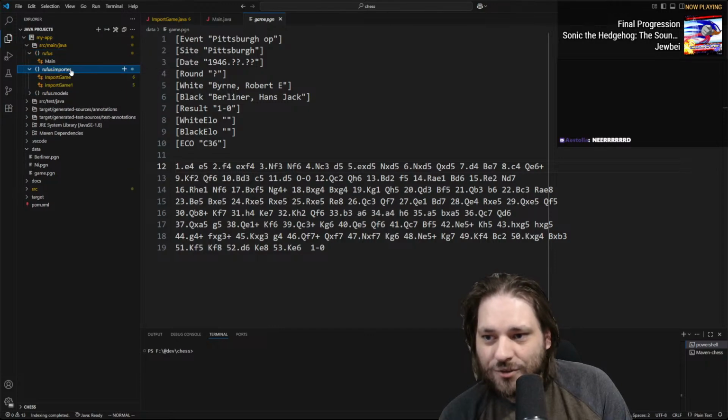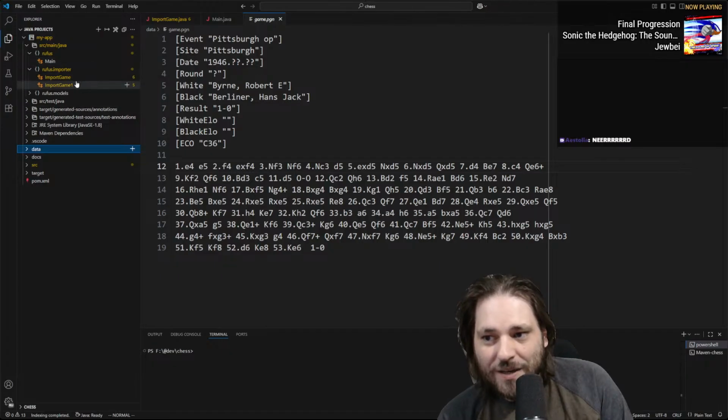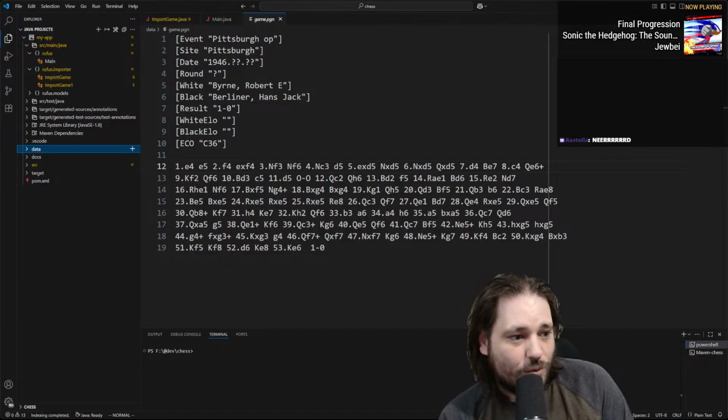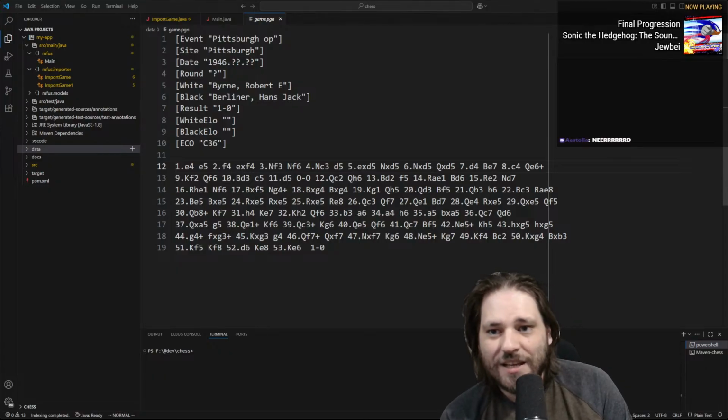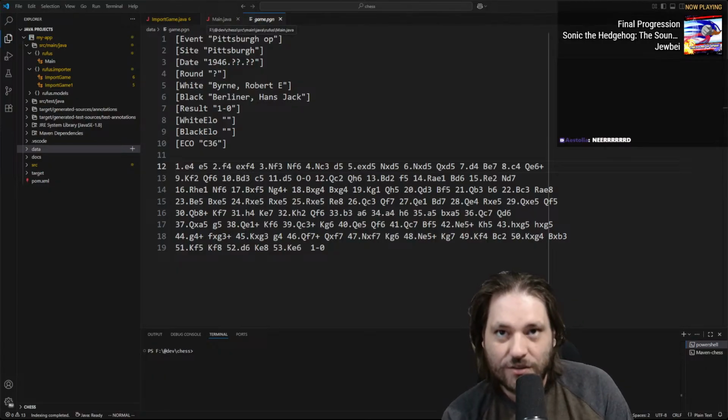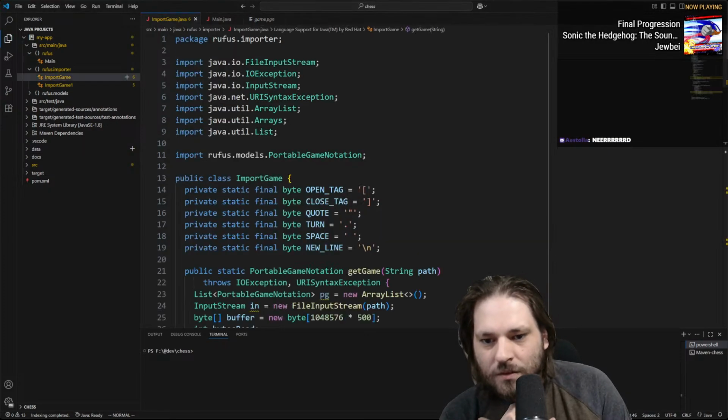The way I started the stream yesterday was we're going to do a little bit of recap, because now we're actually ready to work on some of this. I had made 2 different importers that were importing PGNs in a different way. One of them was doing it by line reads, which is like in the file, read 1 line as a string, and then when I get that string, I'm going to start manipulating that string, and I'm just kind of going to start moving along like that.